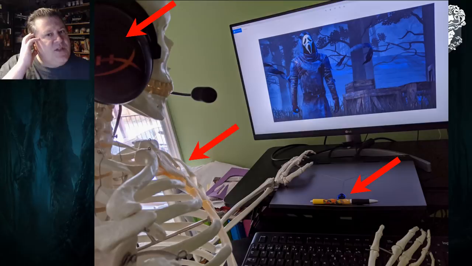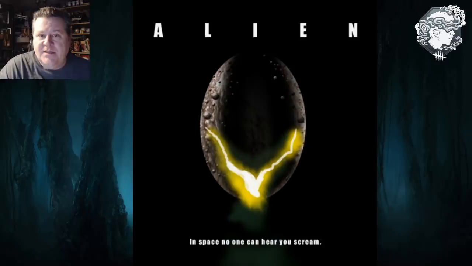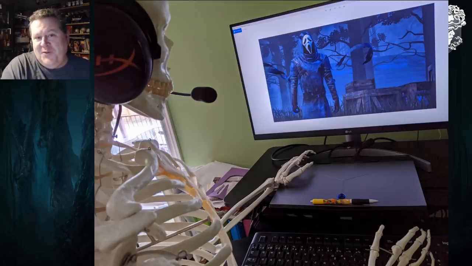They have the headset on so that they can hear, and if you look closely at the monitor, they're looking at a picture of Ghostface on the monitor, who is most well known from, as you know, the movie series Scream. And so they said, you put all this together, and what does it mean? Well, the tagline for the movie Alien, when it first came out on the movie posters and everything, was "In space, no one can hear you scream." What do you think about that? I kind of like that. It's very clever. If that isn't what it means at all, I love the way they were able to incorporate all the elements in this photo to their idea of the tagline, "In space, no one can hear you scream." I love it.